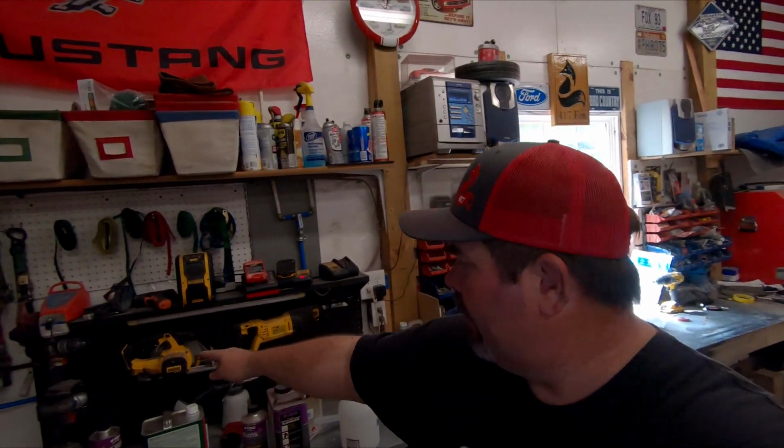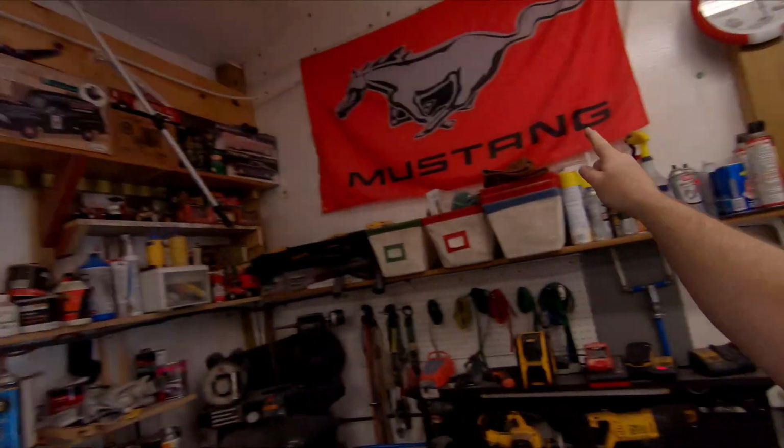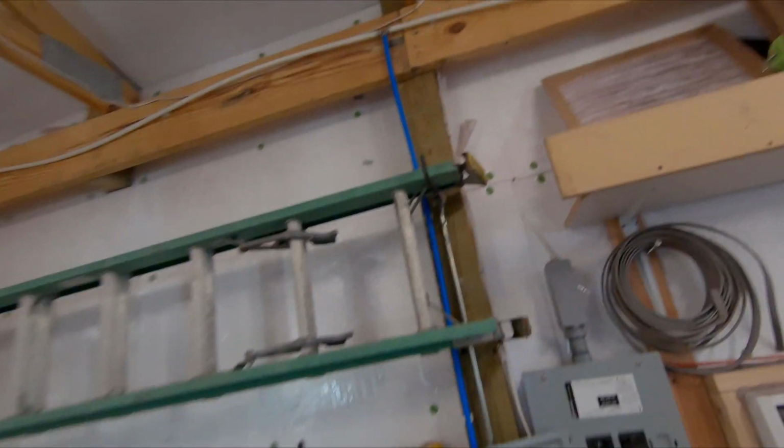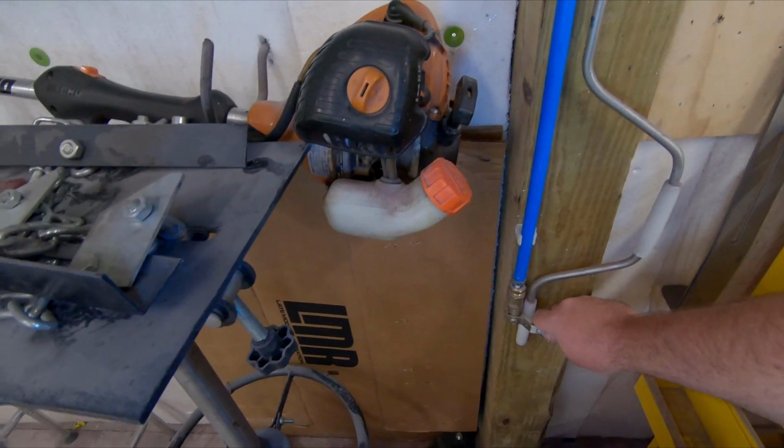Your length of run is very important, especially on your paint side, to reduce the amount of condensation that you build in the line. The longer the distance that you run, the better. So my shop from here to the front is 32 foot long. From here, you figure that's probably about 6 foot. We go about 8 foot up. Then we go all the way down. And about halfway, I've got a drop, and this drop is a water catch. So I will consistently drain that.